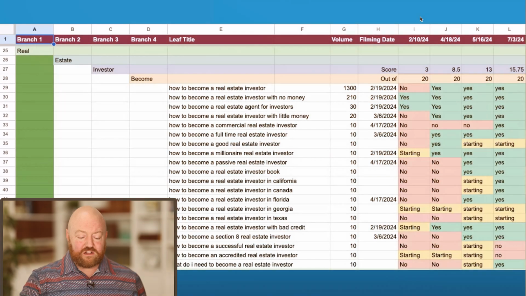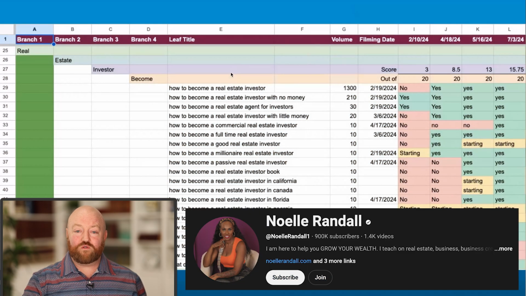Okay, this next thing I'm going to show you might look a little nerdy. It's a spreadsheet, but this is the best way, and it's so exciting to see your scores go up when you track it this way, and that actually means something. It shows that the work that you're doing is working or not, okay? So take a look at this. This is for a client of mine, Noelle Randall. She teaches real estate investing.